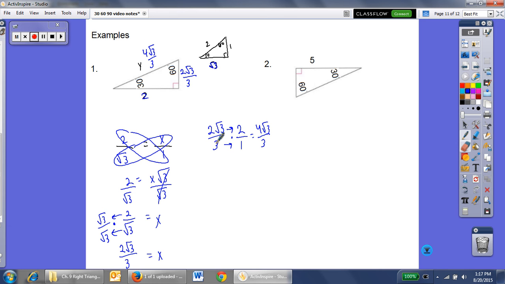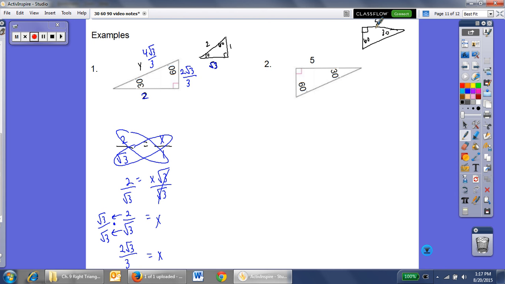Now let's do number 2. I know we'll need to pause the screen at different times and rewind it just so you guys can really hear it and learn it again. So looking at number 2, we're given the long leg. So I know right away that reflecting is not going to work. So let me start by drawing the mini triangle. Again, draw it in the exact same direction as the original picture.